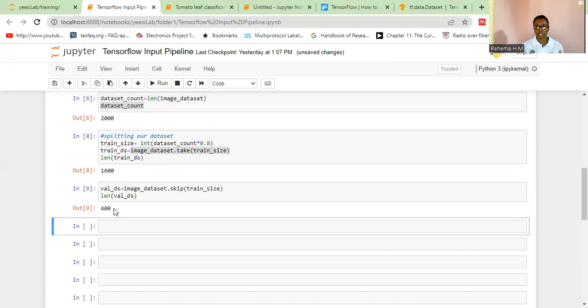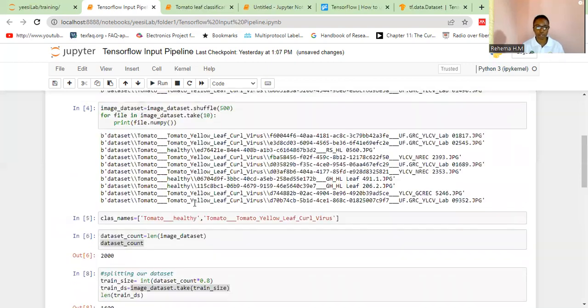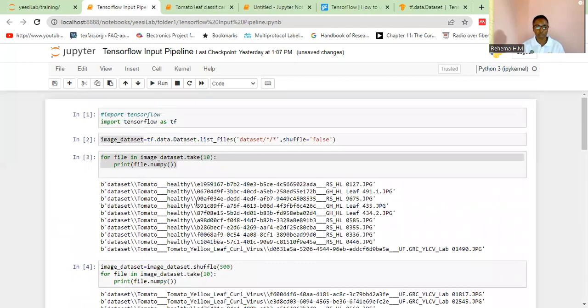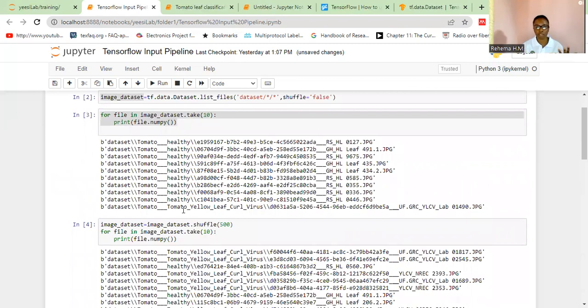So this is just to show you what the TensorFlow input pipeline can do. It takes in data, and you can do a lot of transformations. This is just simple, but you can do a lot of transformation using this input pipeline. Just remember, you can do a lot of shuffling, converting it into mini batches, and so on. So this is just in short what the TensorFlow input pipeline is all about.